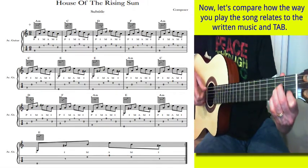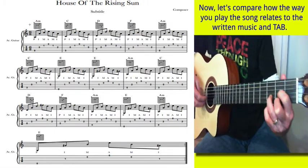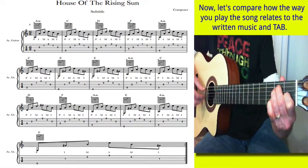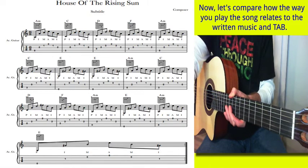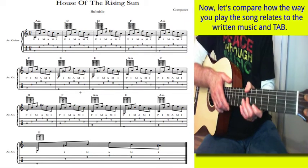Cool. And the next measure is just the C chord. And the next one's the D and the F. And so on and so on. So you'll be able to recognize those different chords and the way it's structured on your notes as well as with your tab. So get used to this. It does take some time, but you will get it.